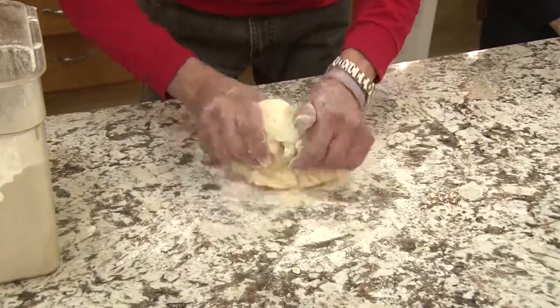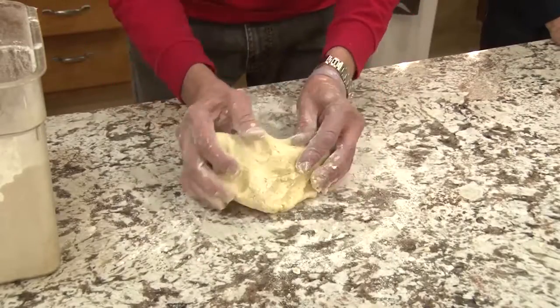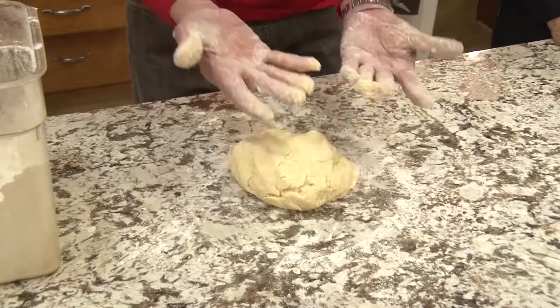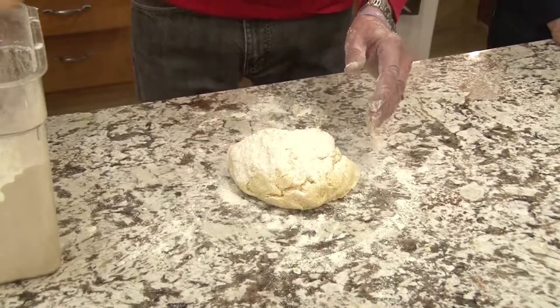Boy, Pat, when I did it, it was much messier. He's like a pro. He does it so much more gracefully than I did. This is a tough job, the kneading. Is it? It's still moist. See my hands? So you're trying to get it so it's not sticking to your hands. Yeah, like a bread dough.